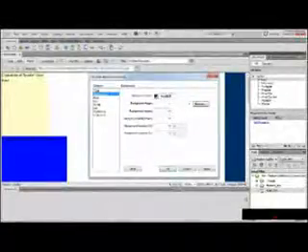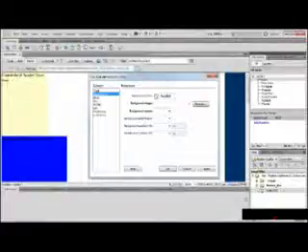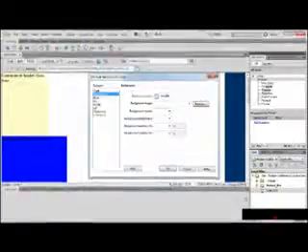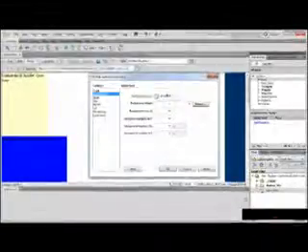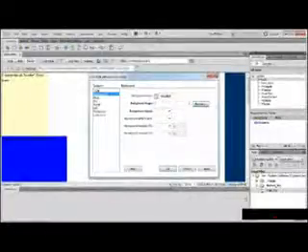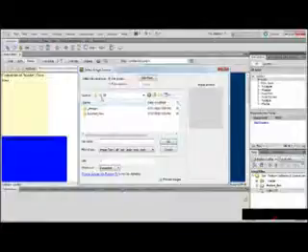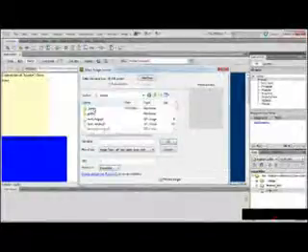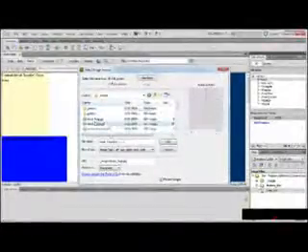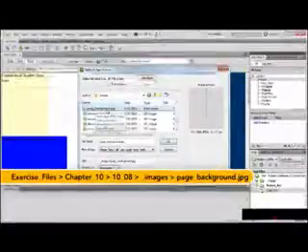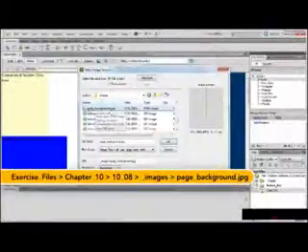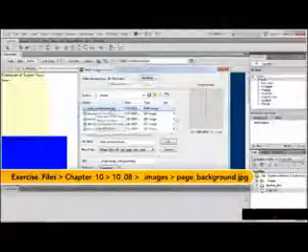So E1 D8 B9. If you hit tab, you'll see it's sort of a light tan color there, or maybe a little bit of a sand color. Now, the background image we're going to put in, I'm just going to browse for this, and I'm going to make sure I'm in the 1008 folder. I want to go in the images directory, and what I'm looking for is this page_background.jpg. So you want to browse down and find page_background.jpg.